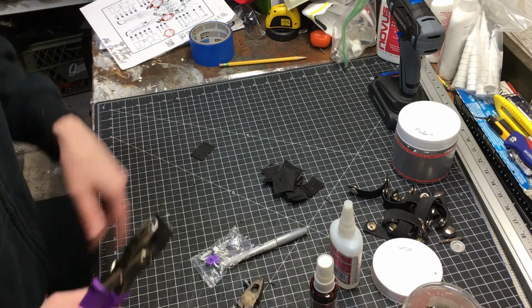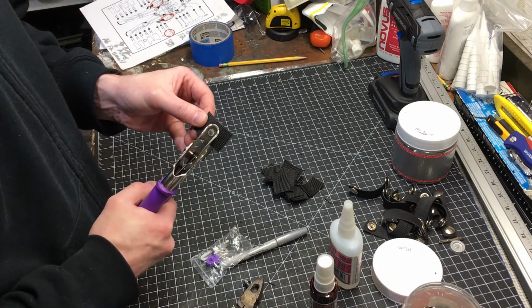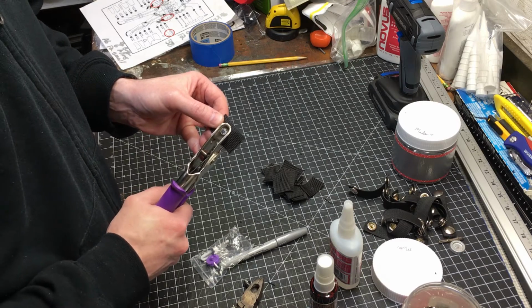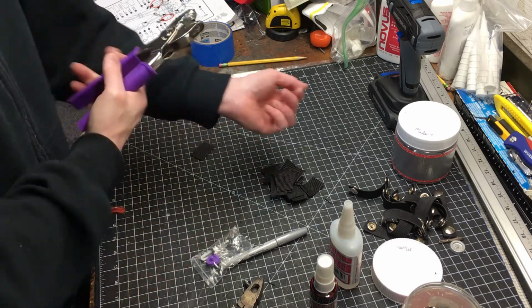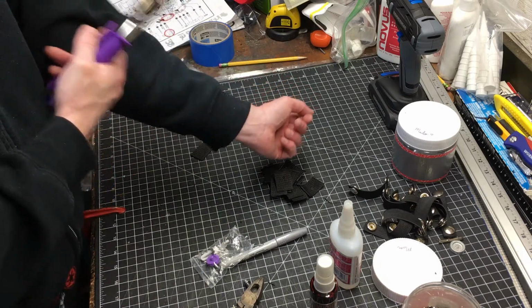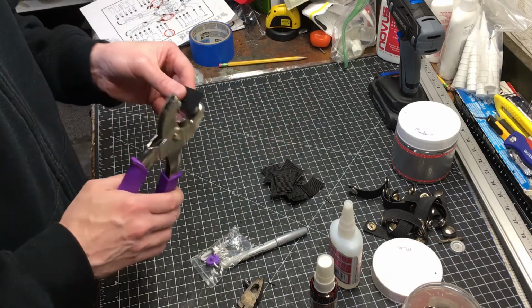I usually put two in the knees. I put two in the knee plates for the shins. And I put some in the forearms to stop from getting bites on my arm here.